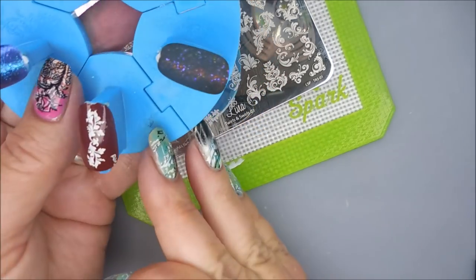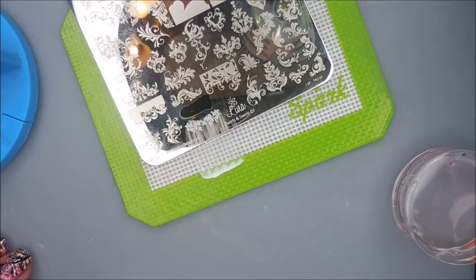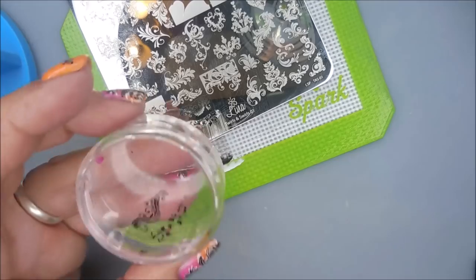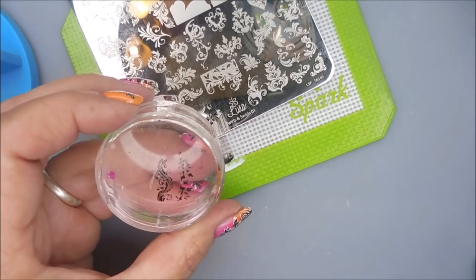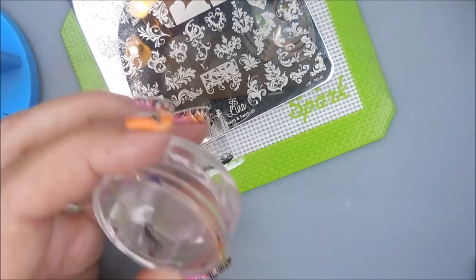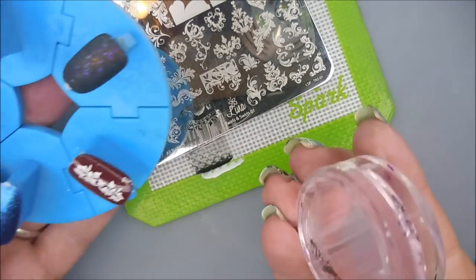But I do love seeing the images. I love this plate so much. I've used it in so many manicures already. I love the swirly twirly designs. This one's got my name written all over it. I am using a little piece of tape to remove some of that excess there.